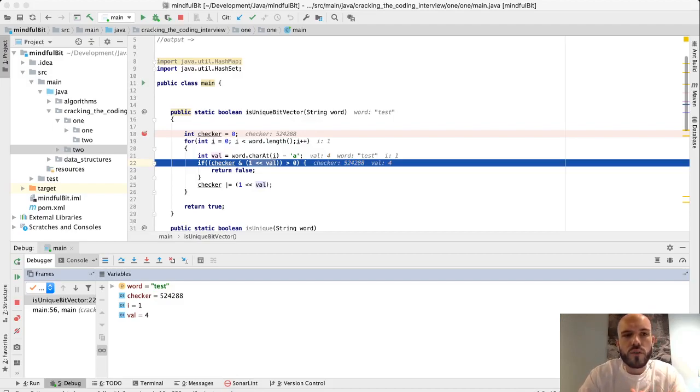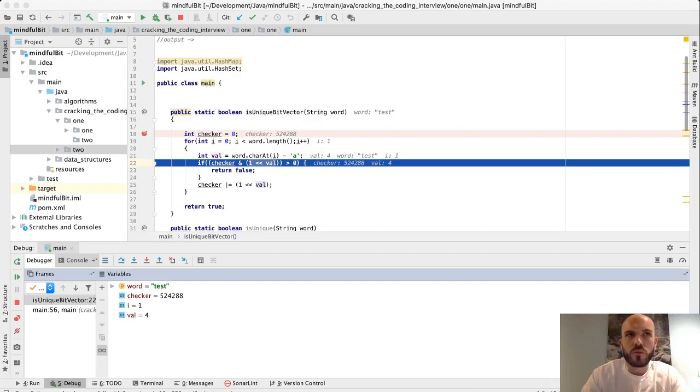So if you have 1 and then you add 4 zeros to the right of it, you end up with the value 16. And that's in binary. So 1 0 0 0 0 is the value 16 in binary. It goes 1 2 4 8 16. Yeah, that makes sense.